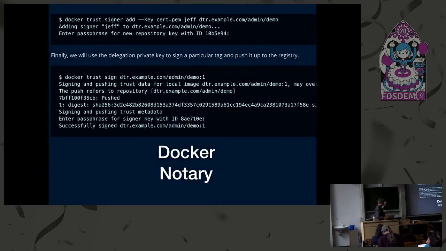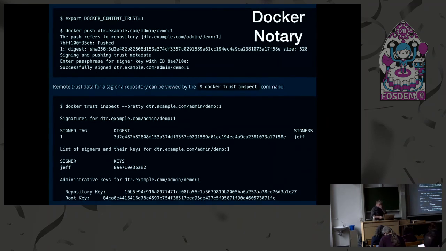And this is what is actually used by Docker Notary when you want to push images that are signed and secure. Those principles are used by Docker Notary. So you create a key, you sign it, very much like any of the package repositories as well. And then you can check whether it's signed correctly, like you would do with a Git commit, but now with a Docker image as well.